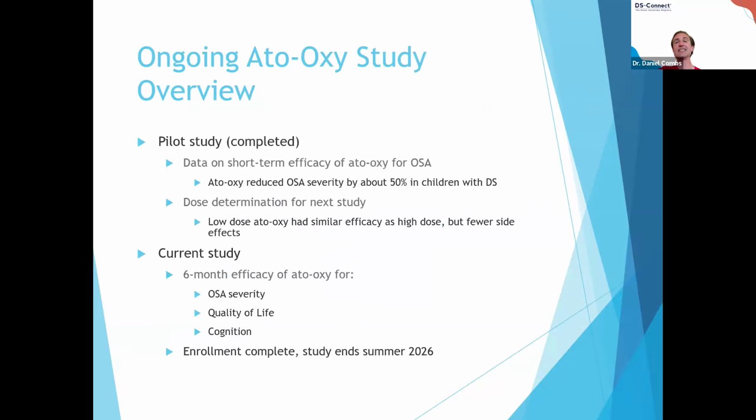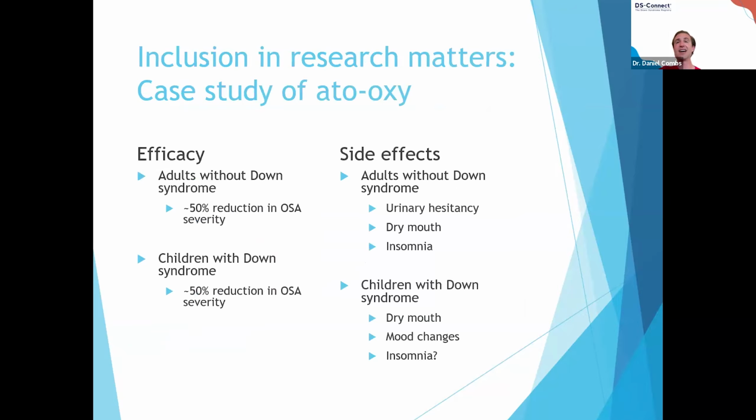So our ongoing study, which is currently still going and will hopefully end this summer, is a 6-month study looking at obstructive sleep apnea severity, quality of life, as well as cognition. We've finished enrolling for the study. This will end in June or July of 2026. And so this is what we're currently looking at right now.